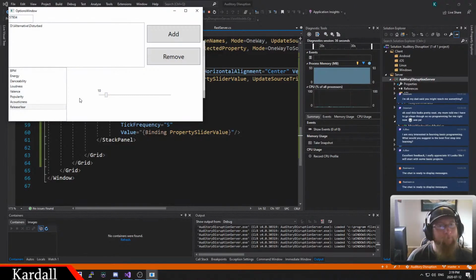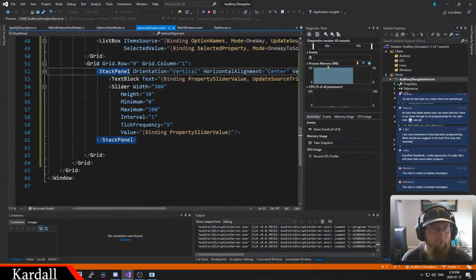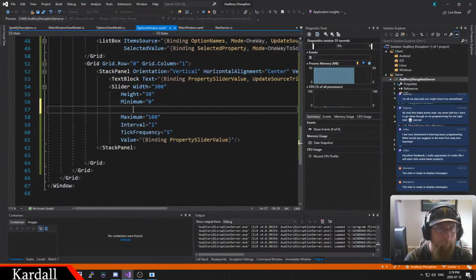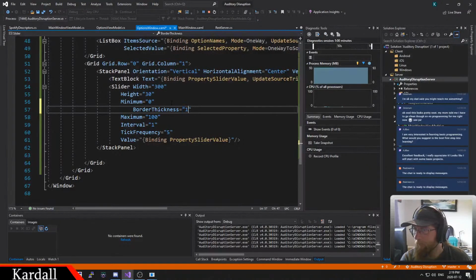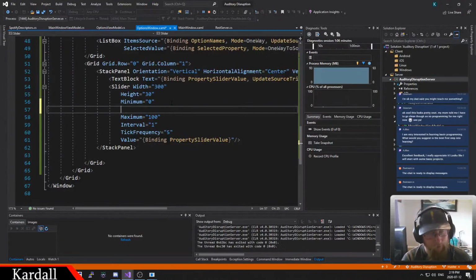Do I like that? Let's see if we can make it bigger. No, it's not border thickness.